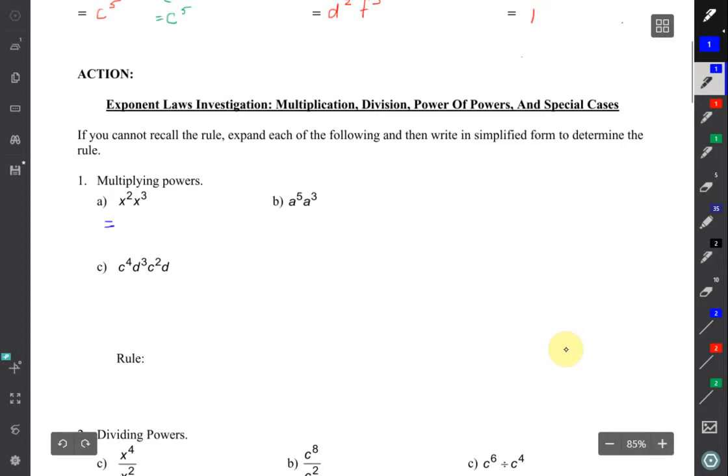So as I mentioned earlier, exponents are really just repeated multiplication. So it's how many of the number, and in this case, a variable representing a number, how many of them are being multiplied. So basically, that's why we add the exponents, because we're just counting how many are being multiplied. So here we have 5 x's being multiplied.